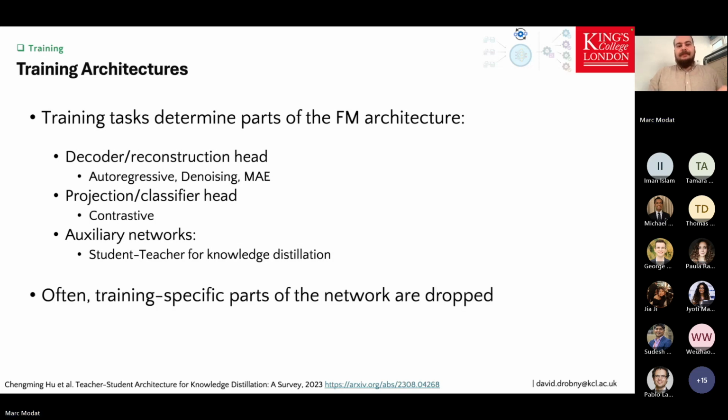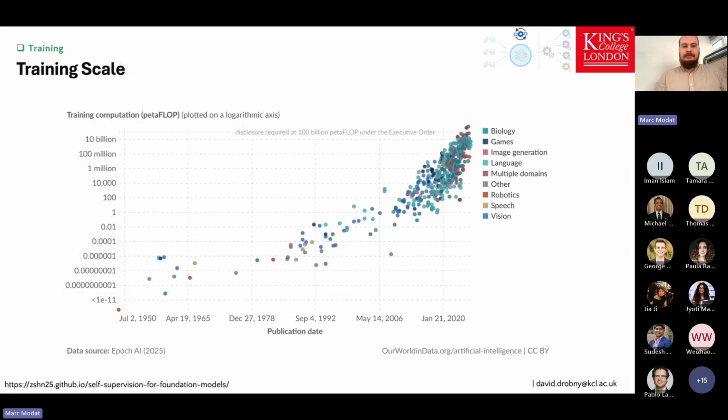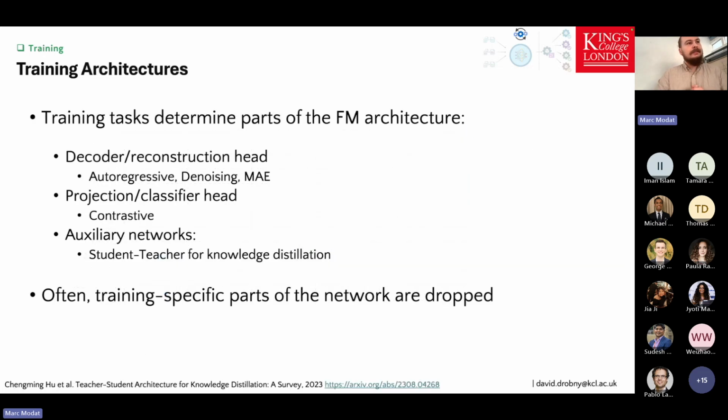And once our model is trained, oftentimes we're dropping parts of this network that are then not needed further. So potentially we end up with a foundation model that is just the encoder because that's what we want, and we expect people to add on this whatever they need for their task. So it really depends what the application is. So the self-supervised pre-training is basically to try and get each component of the network to have a good latent representation of the distribution of the data.